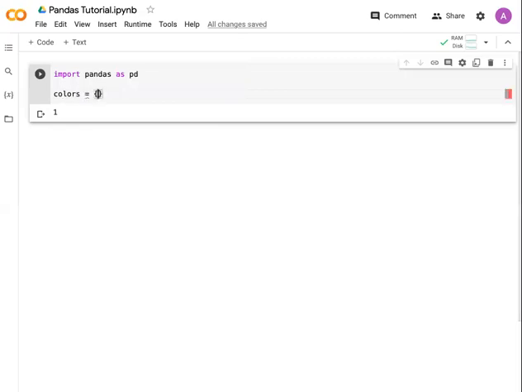In a dictionary, it uses this kind of bracket. So let's say red is equals to 1 and green is equals to 2 and then blue is equals to 4.